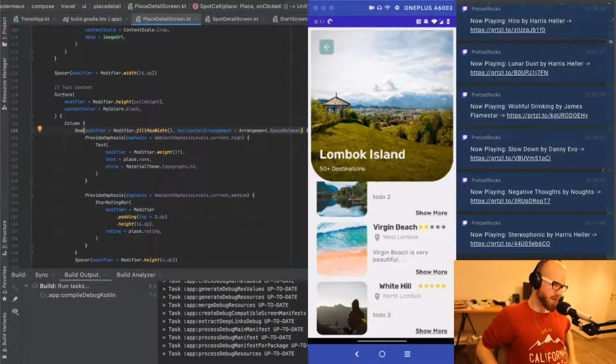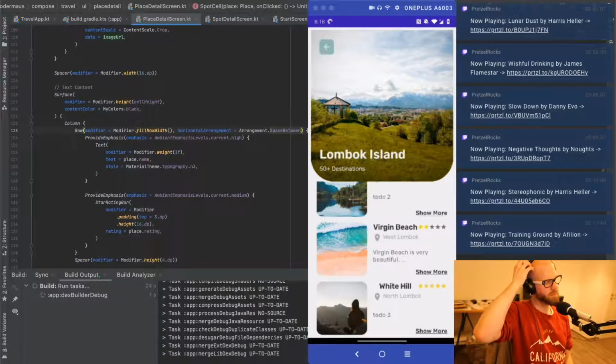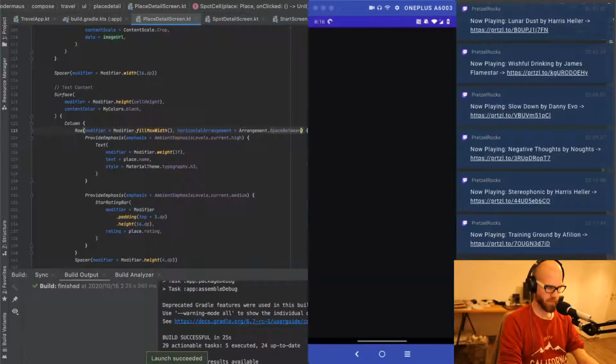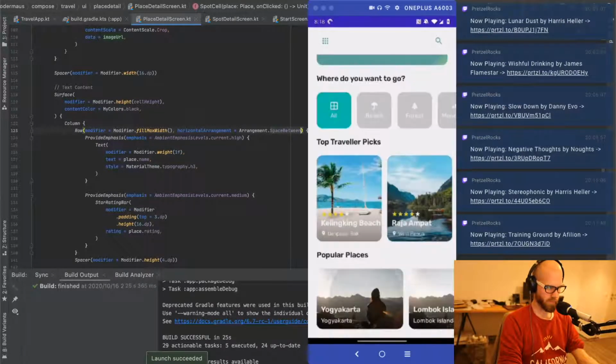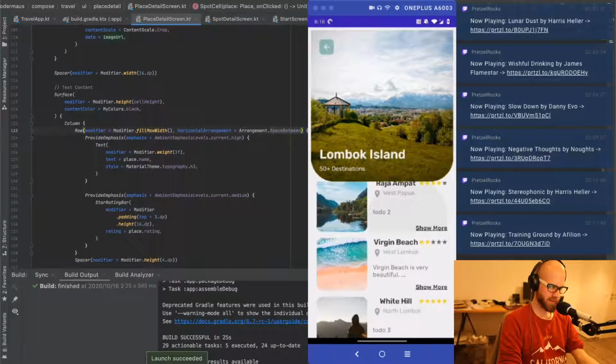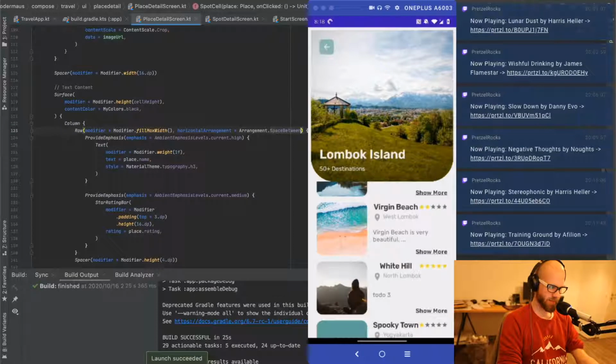Let's see, maybe I need to put them together like this. Dang it. That was a good thought. It was a good thought, but alas, didn't work.